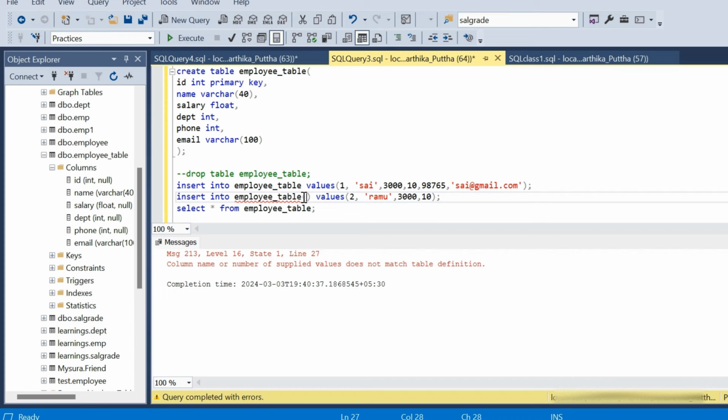Inside, you have to mention ID, which is 2, Ramu is the name, 3000 is the salary, and 10 is the department.